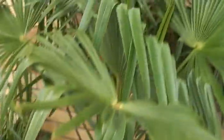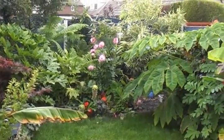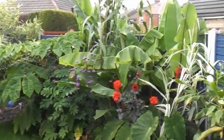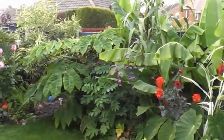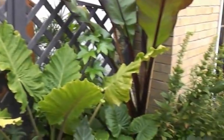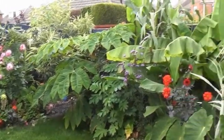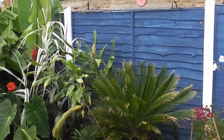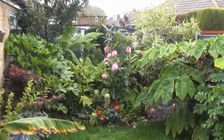So yeah, overall it's been a bit of a disappointing year in terms of growth. Most plants would have rather had a lot more warmth, definitely a lot more sun. But as you can see, back end of September, the garden still looks decent and there's been a fair bit of growth. So I'm pretty pleased. Roll on 2013, when hopefully we'll have lots of sun. Hopefully winter 2012, 2013 will be very nice and mild, and I won't lose any plants, neither will anybody else. So that's my efforts for 2012.